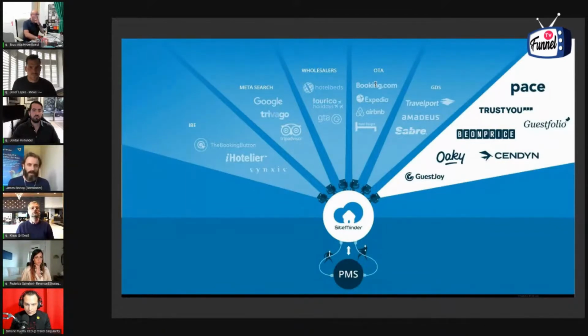Giving people flexibility in how they're distributing to their direct channel, the integration to the PMS, and now more recently, it's taking that data and distributing it to third parties, such as sending guest data onto review management platforms, CRMs, upsell platforms, and guest messaging platforms. So the characteristics have changed greatly over the last couple of years, and I'm really looking forward to seeing how that progresses in the next 12, 18, 24 months.